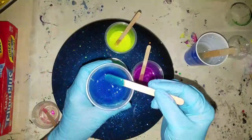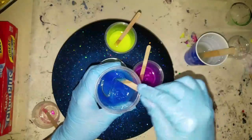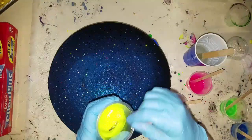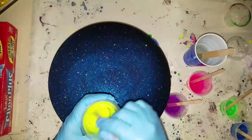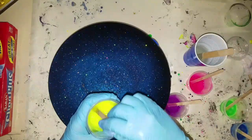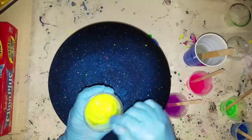And this, I still got to mix it. Alright, so what I learned from that other record was that I made the resin pigments too opaque. The second thing was that I added too much resin.